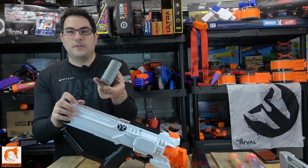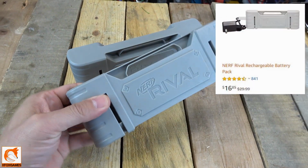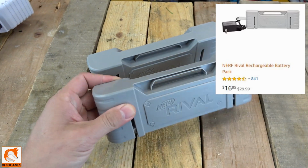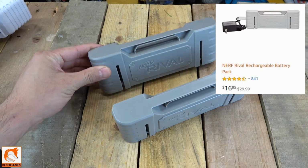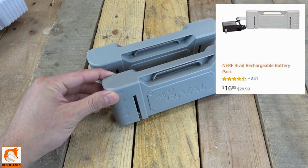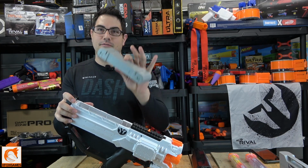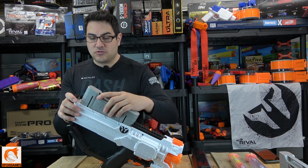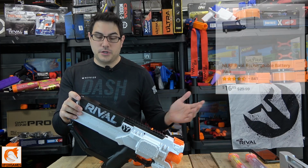but I always recommend, if you haven't already, pick up one of these, the little Nerf Rival battery packs here. Now, these are 7.2 volt, compared to 6 times 1.5, right? So you actually get more performance out of this, but the convenience of this is what I look for, because you just drop it in, you put the battery cover on, and you're good to go.